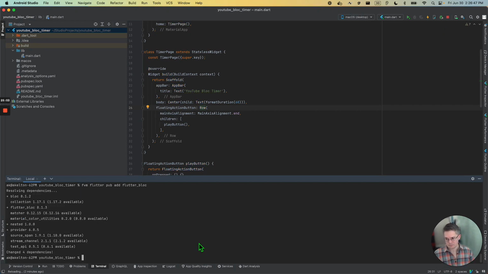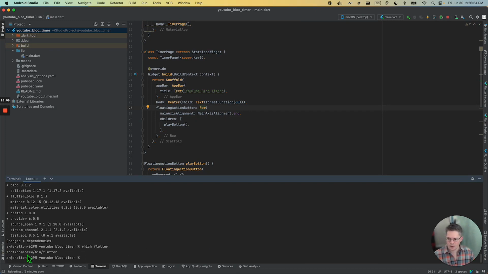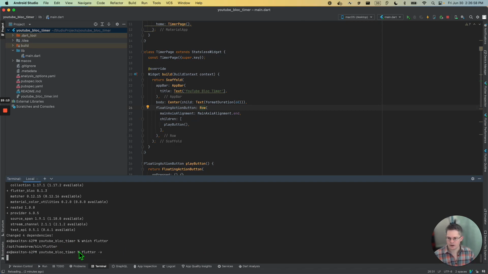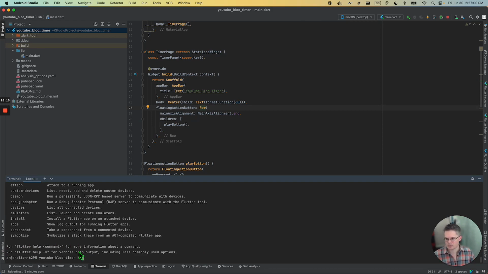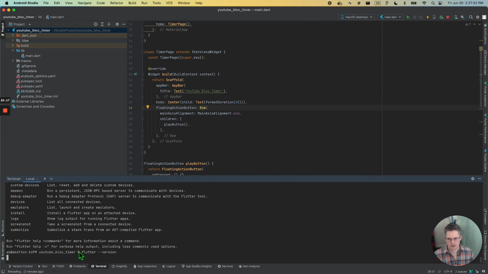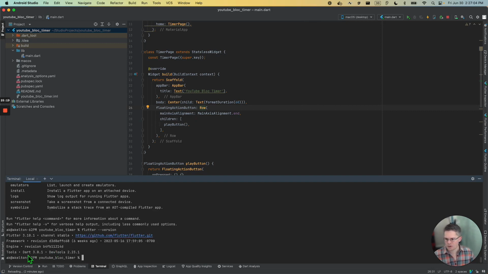Okay, so on my computer I have just standalone Flutter, I think. When I say which flutter, it's one I downloaded from Homebrew probably a long time ago, and if I say flutter dash version, yeah, that's where it's getting that 3.0.1. So when I tried to run flutter pub add, it was using Flutter from Homebrew.